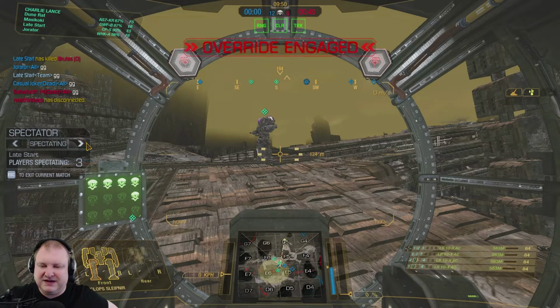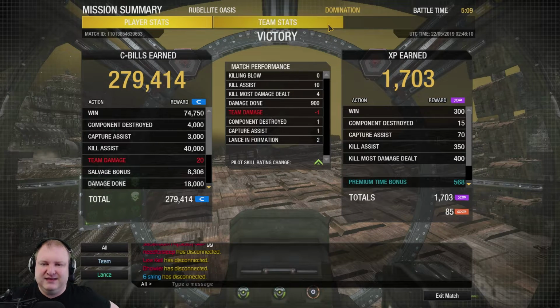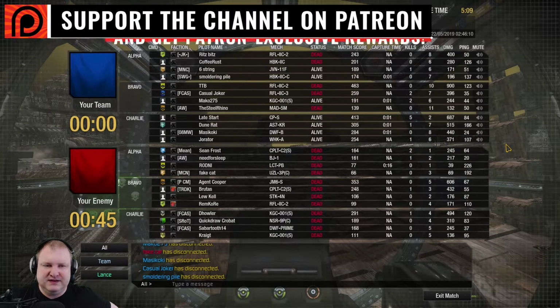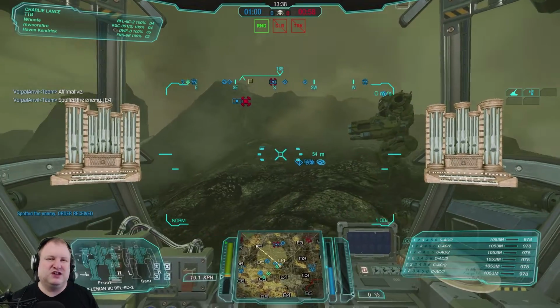I just would have liked my team to be a little bit more aggressive and use the openings that we generate for them. Look, 4 kills, most damage dealt, 900 damage done, 10 assists. Beautiful round, we definitely did our job, and look at the damage numbers here on the team. We definitely did quite well compared to the rest of them. So I'm happy with the outcome of it, and once again, don't change fire LB10s.